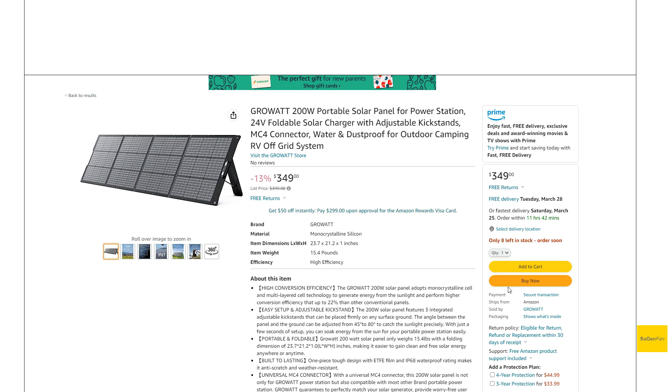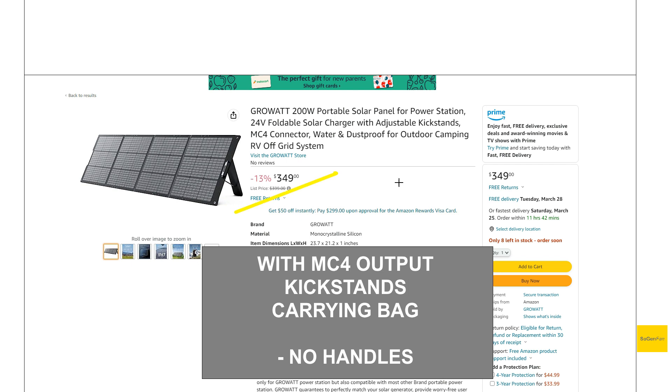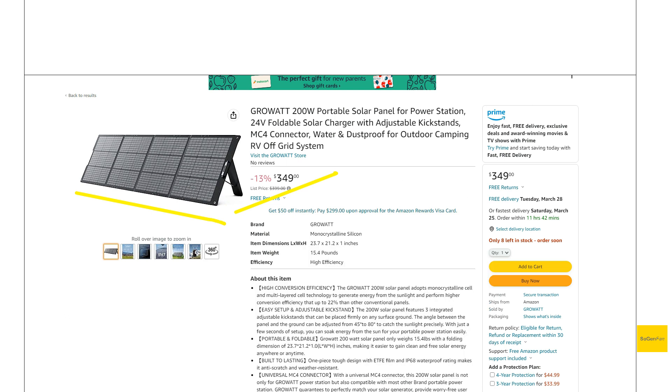This is just going to give you a ton of options. Check this out — this is the GrowWatt. This is one of my favorite new ones on the market because of the price. This is over $200 less than the Jackery. It's a new product, but it looks very high quality. I don't have any hands-on data with this, but if you take a look at the listing, it looks like a very high quality option and it does come with a bag. When you're talking about price, it's going to be hard to beat something that's almost half what the Jackery is.